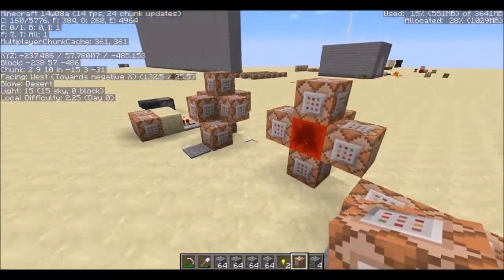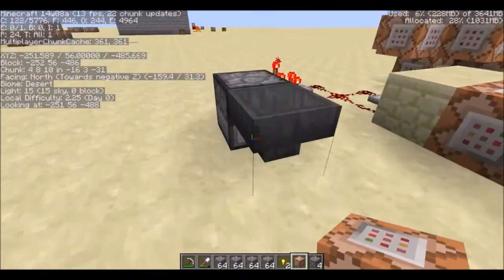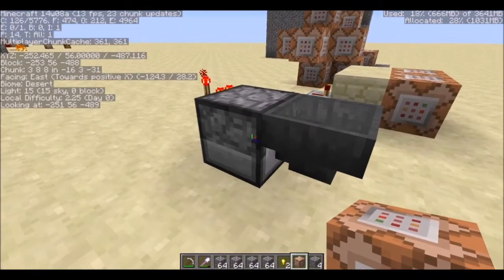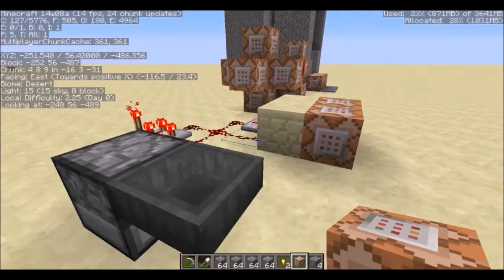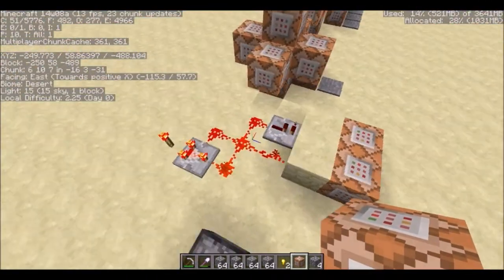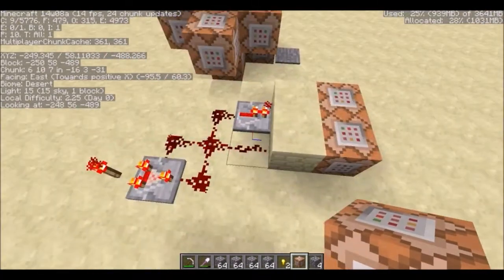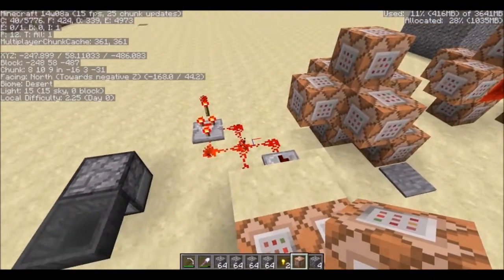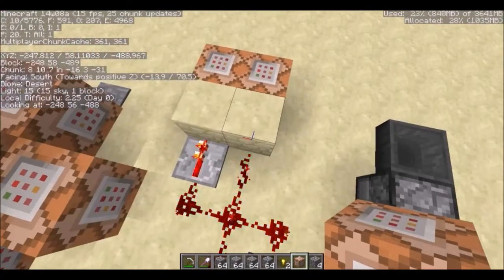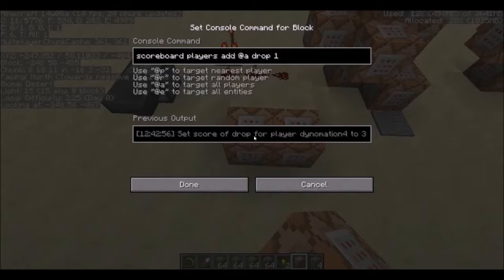Now for the gold, it's a little bit more complicated, because the way people usually do randomness is with one of these, with a dispenser and a hopper, or maybe a dispenser with command blocks. But if you want it to work for a server or multiple people, or even just want it to work faster than this, because this only works once every 5 ticks, then the way I have it set up is like this. I have this clock running, which is not as fast as that one. It only does it every 10 ticks, and these 2 commands are the same. It adds 1 to your drop score.